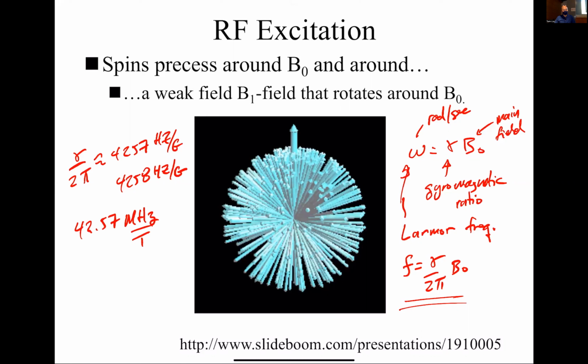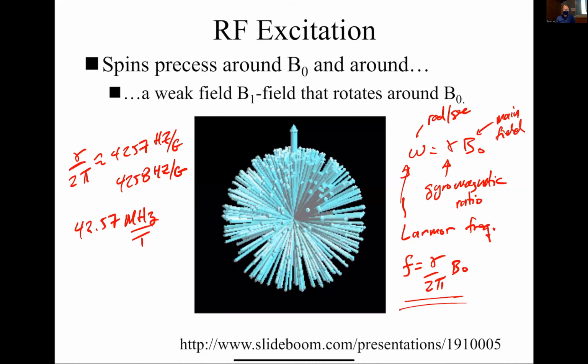So what that means is, for example, sitting here in this room in San Diego, the Earth's magnetic field is maybe about half a Gauss. Has anyone measured the fields? You all did that already, right? So you know it's about half a Gauss. And so the frequency of your protons as you're sitting in this room is roughly 2000 hertz. You don't feel anything, but actually all the protons in your body are somewhat aligned with the B0 field right now, and they're all precessing around.